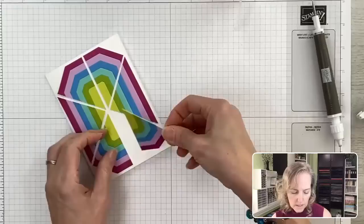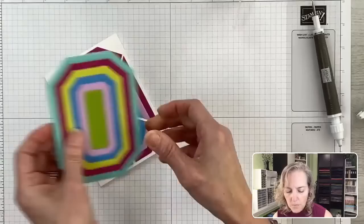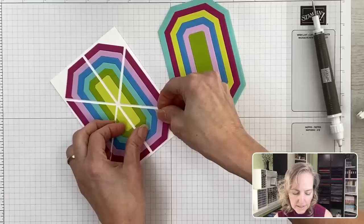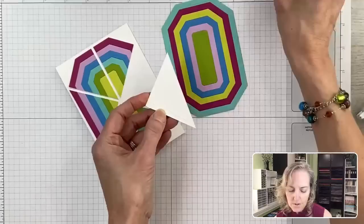The other cards that I made, because I have two others to share with you, and one of them I cut down the middle, but then I cut it straight across. And that's the second card that you saw in the photo on the PDF. That one I love because it uses the dies in a completely different way. It makes you go, wow, those are the Countryside Corners dies, because you can't really tell. They're just laid out differently.